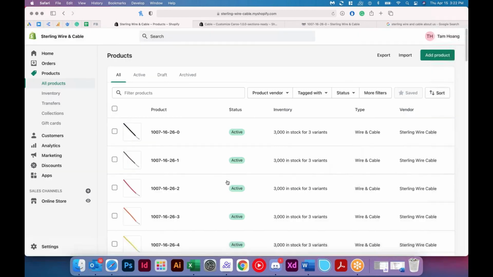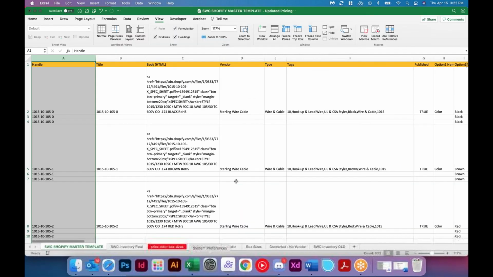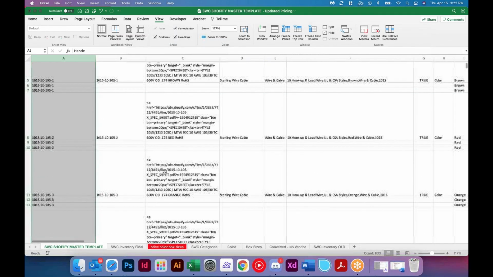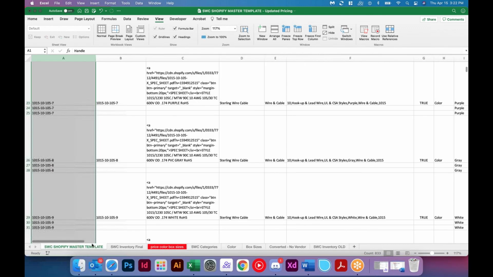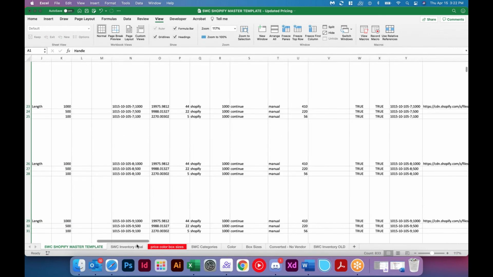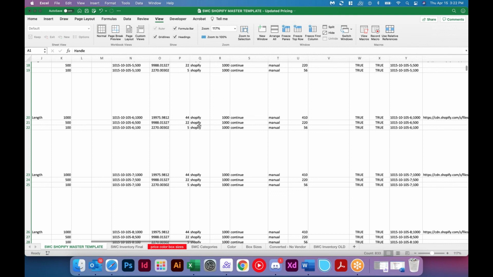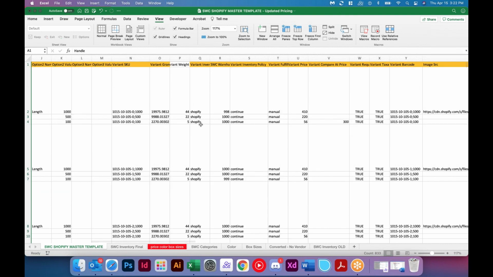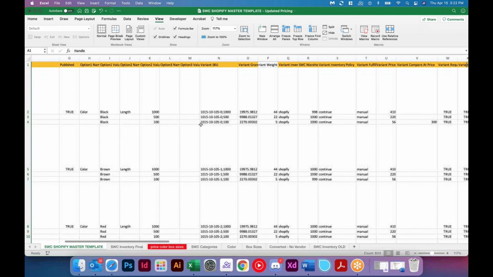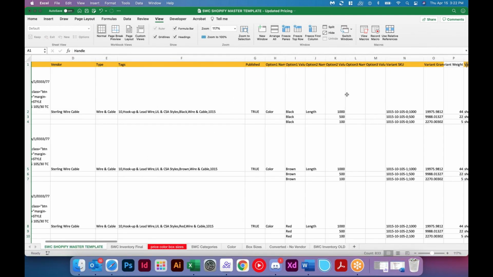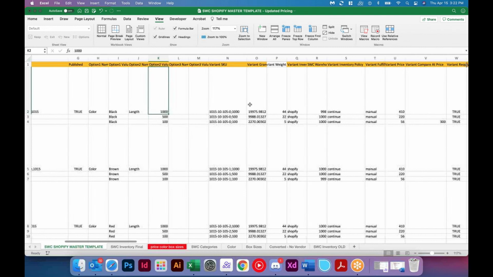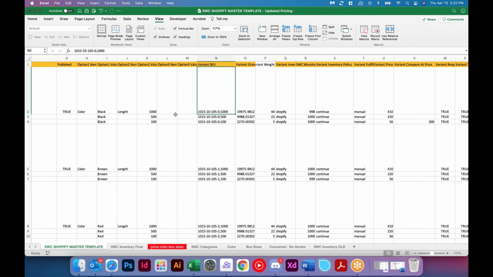So then feasibly, it'd be pretty easy to do this in mass because, for all the different prices, I could have the 1,000-foot put-ups. I could pretty much VLOOKUP them directly from an exported file from QuickBooks, and then for each of the 500-foot put-ups and 100-foot put-ups, you can just set those values to be times 0.95 or times 0.9. So all you'd have to do is have your VLOOKUP find the 1,000-footers for each one of those spots, and then it would adjust all your pricing on the fly pretty quick.